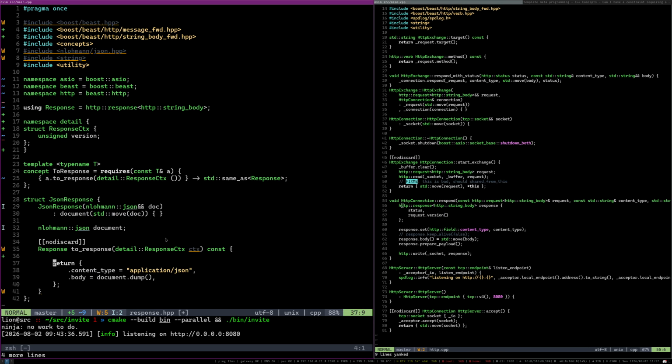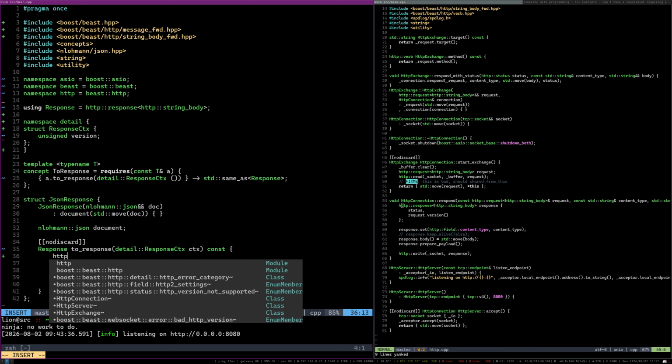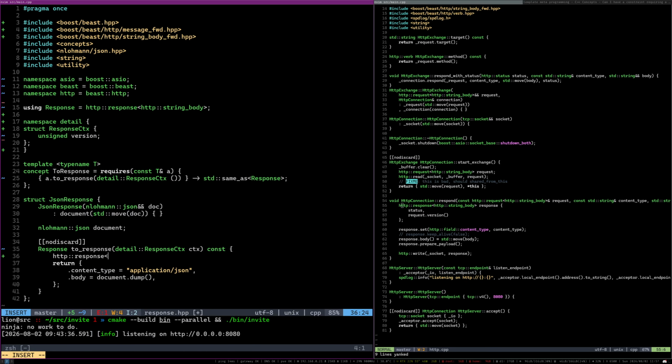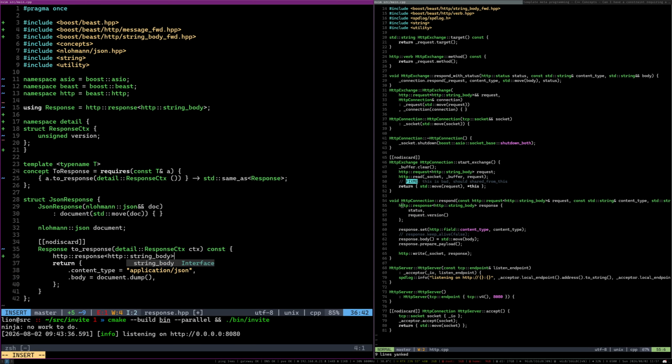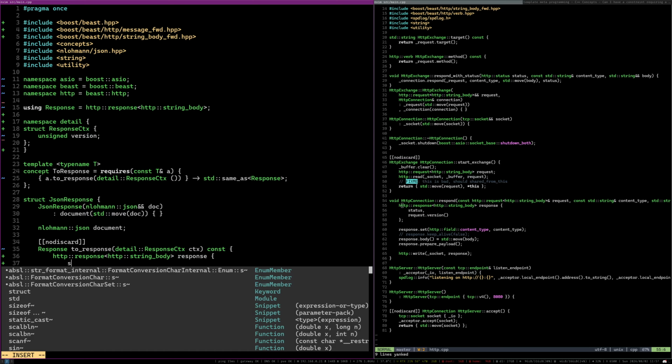And so the idea would be that we provide a couple types, then you never have to worry about this. Oh my god, I can't. Okay, whatever. Response, HTTP string body. And the question you might be asking yourself right now is, wait, string body? That doesn't let me send images. Yes, it does. Apparently, the way you're supposed to do it is to just use string body for everything.